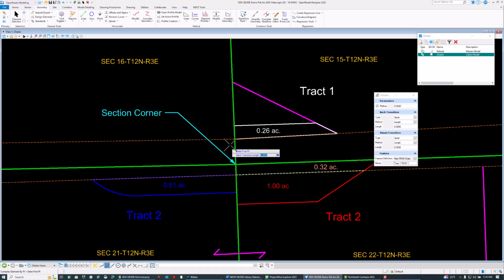At this point, you'll define the chain by snapping on the MicroStation elements, going in the direction that you want to go. So we will begin here. The first PI will begin down here at this section corner. We're then going to go up to the existing right-of-way line there, and then we are going to continue in a clockwise direction.